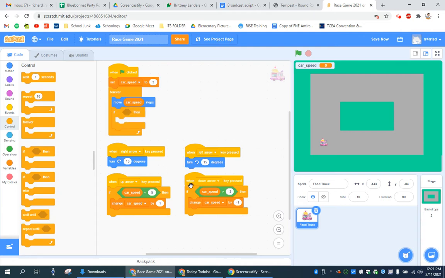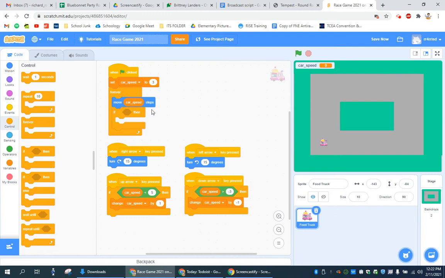So it's going to go right there like that. If you put it down here, it's not going to work. If you put this inside there, it's not going to work. You have to do it exactly the way I showed you: inside the forever loop, below the move car speed steps.